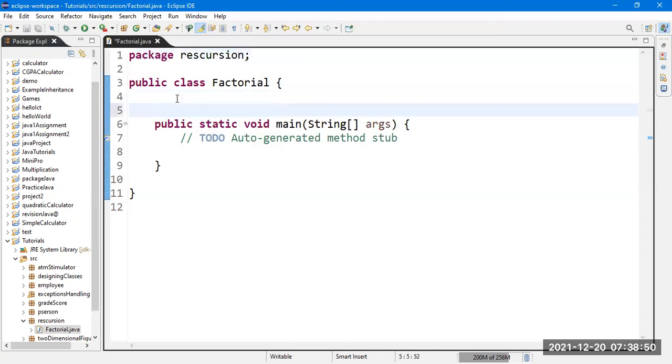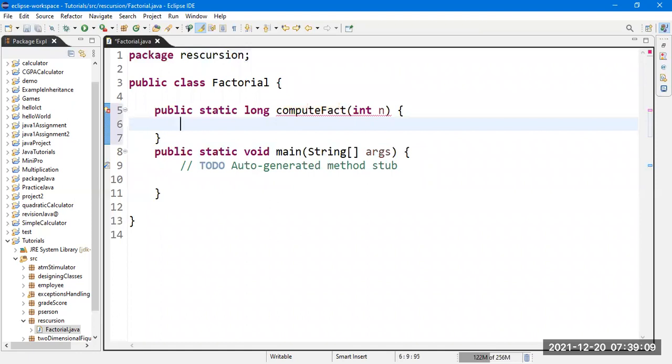Let's create our recursive method: public static long computeFact, and inside I will pass a parameter.